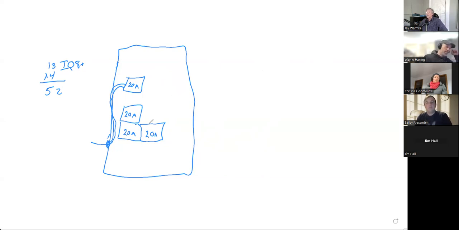So that's the maximum. Because from here, there are these lugs at the bottom, and this is where you lead out with your line 1 and line 2, your hots. Then there's going to be a neutral bus bar and a grounding bus bar.